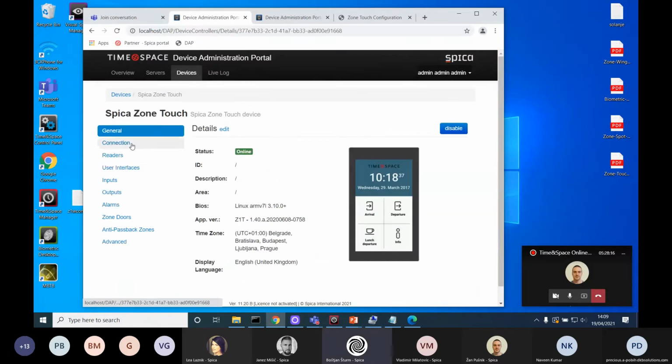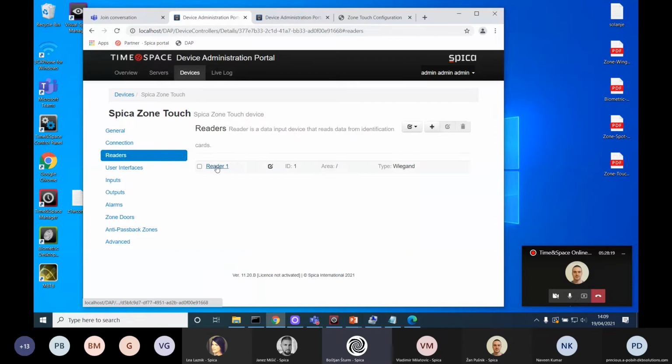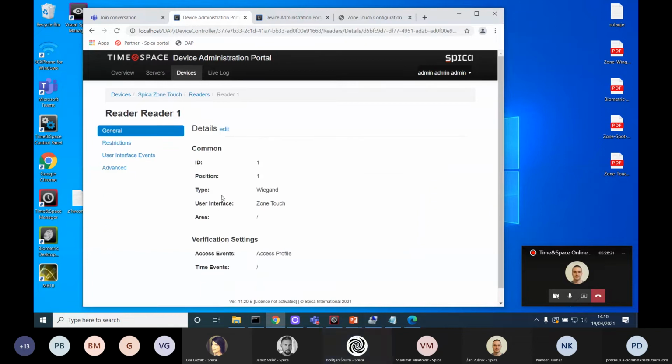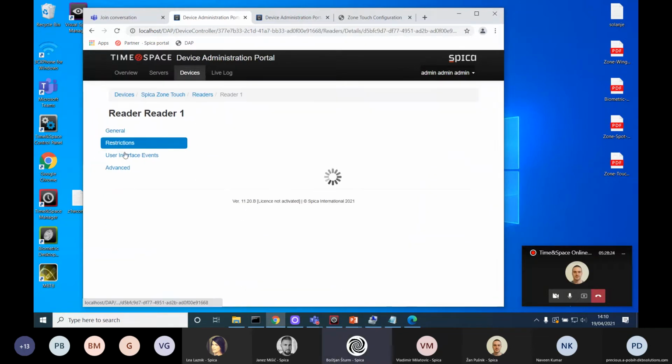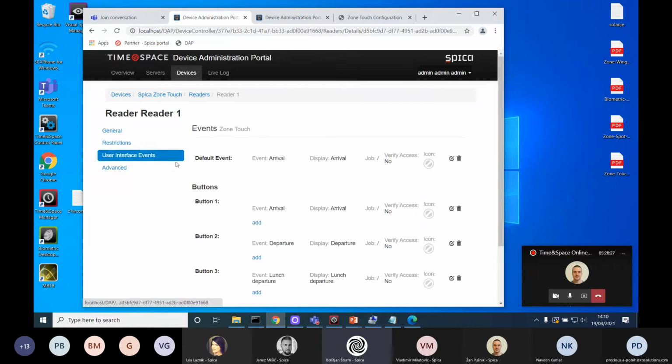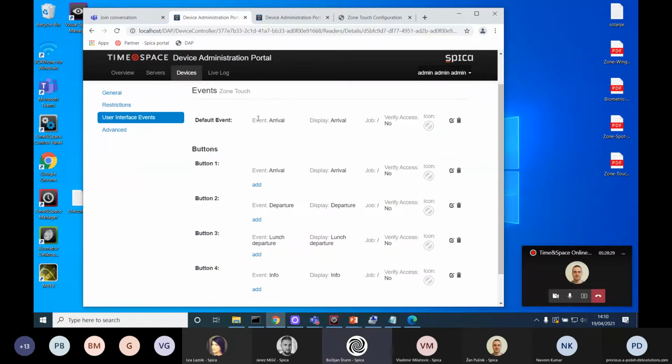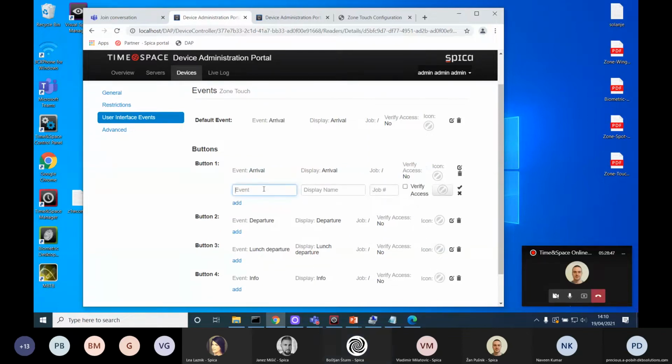On zone touch, for the reader you don't need to set anything, just events. The default event is the event when you just approach the card, the badge, without selecting any key, or we have 4 buttons. On each you can set up to 4 events.